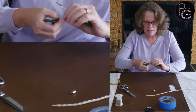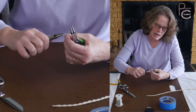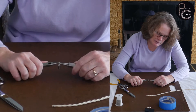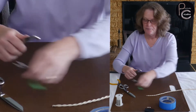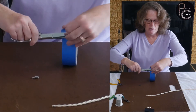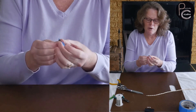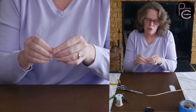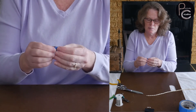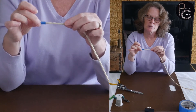Let me get out my handy dandy tools. I'd like to have this sort of all ready to go before I glue the end cap on. Also, I like to take just a small piece of painter's tape and wrap it around my end cap — it sort of protects it from the glue, and plus when you put the glue in the end cap gets kind of warm, so it protects a little bit from the heat too. I have my end cap and I'm going to put glue in it and stick it in there.